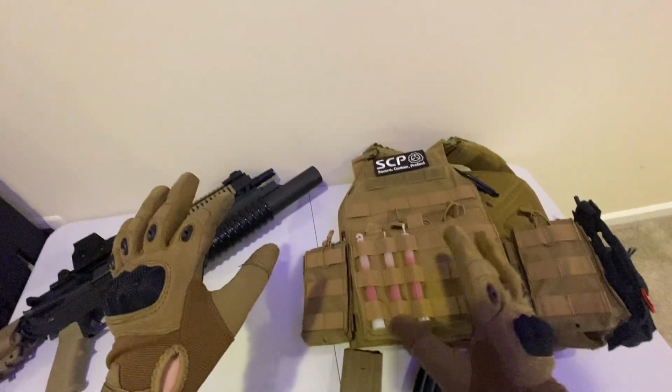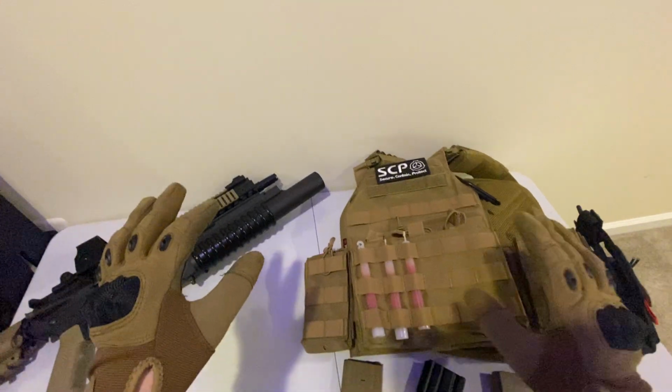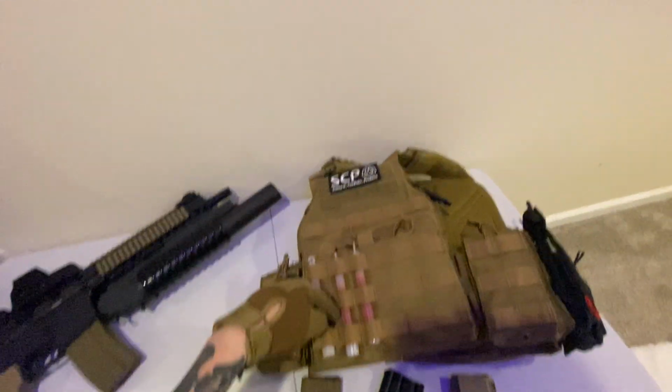So let's say it's like magazine 1, 2, or 3. This is 1, 2, and 3. Partial mag is 1. You would scroll to 1, and you would pull that out and put it back in. And then you put an empty mag in.